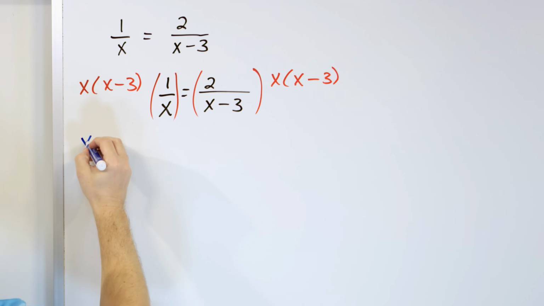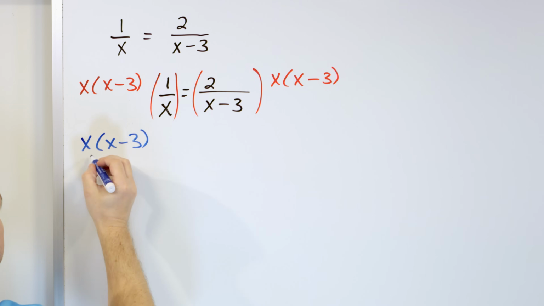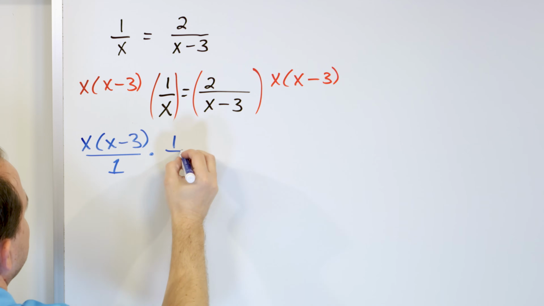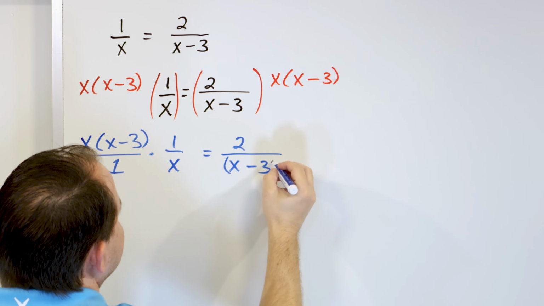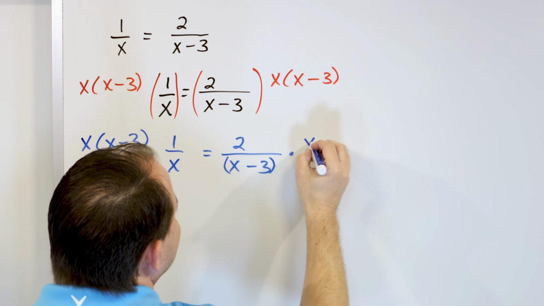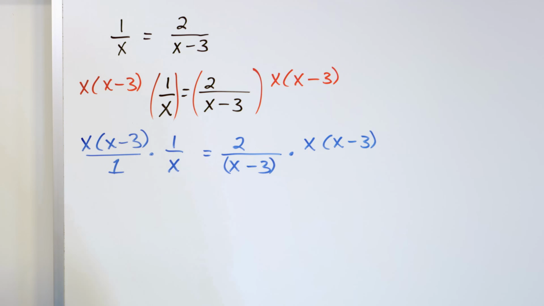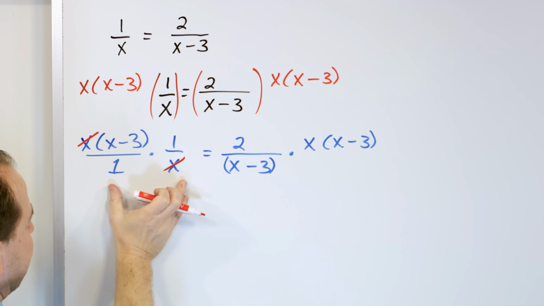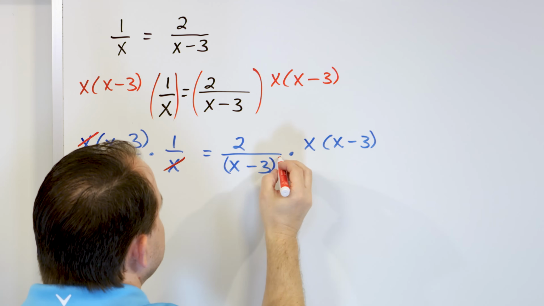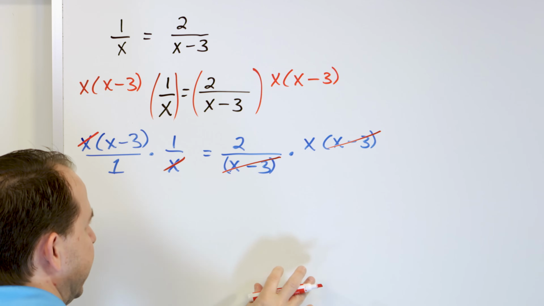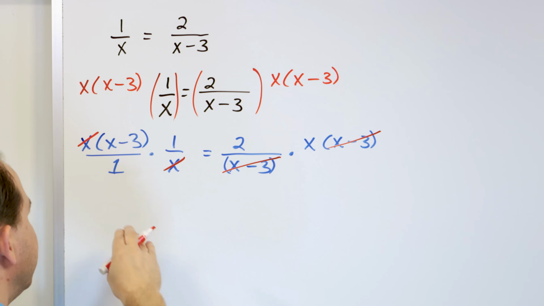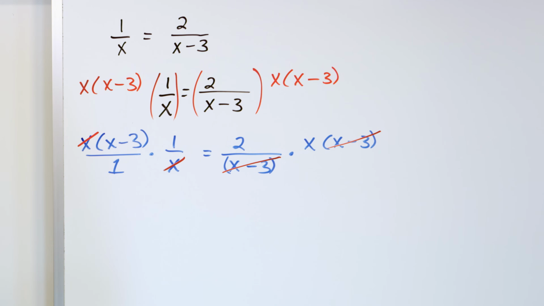So what we have then is x minus 3 over 1 multiplied by the 1 over x equals 2 over x minus 3. Let me wrap parentheses around this just to group it, times the x minus 3. Now, on the left-hand side, we have an x here and an x here. Those cancel. Notice that this thing we had to multiply by didn't cancel anything on the left, so it's still there. But this x minus 3 cancels with this x minus 3, and notice that this x, which is sitting along here, didn't cancel anything on the right, but that's okay. All we wanted to do is clear all of the denominators, which we have now accomplished.